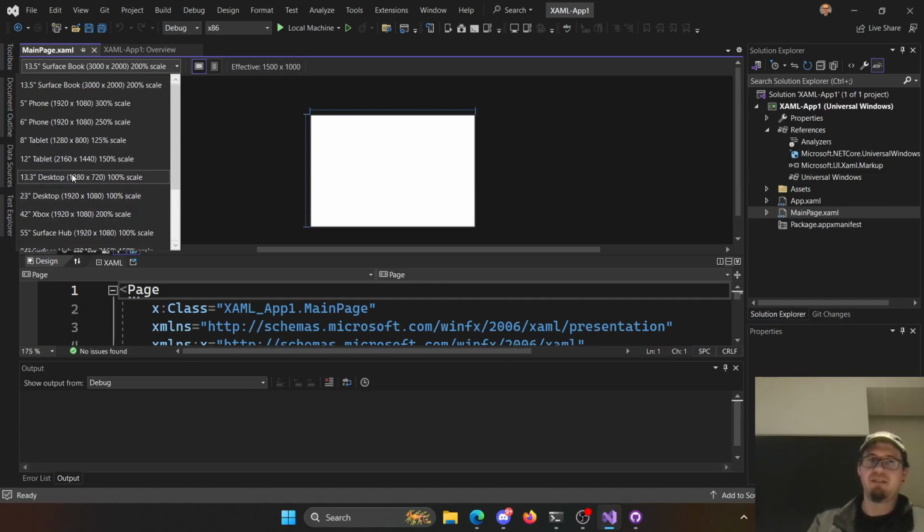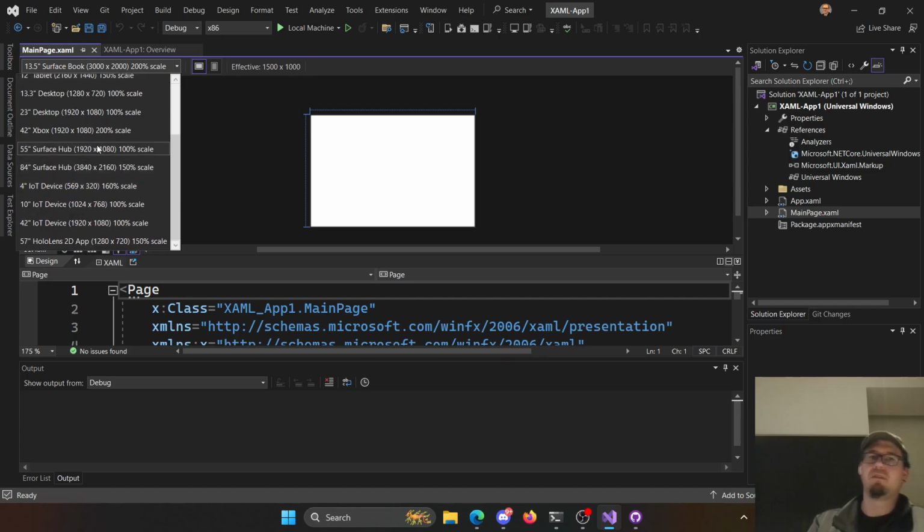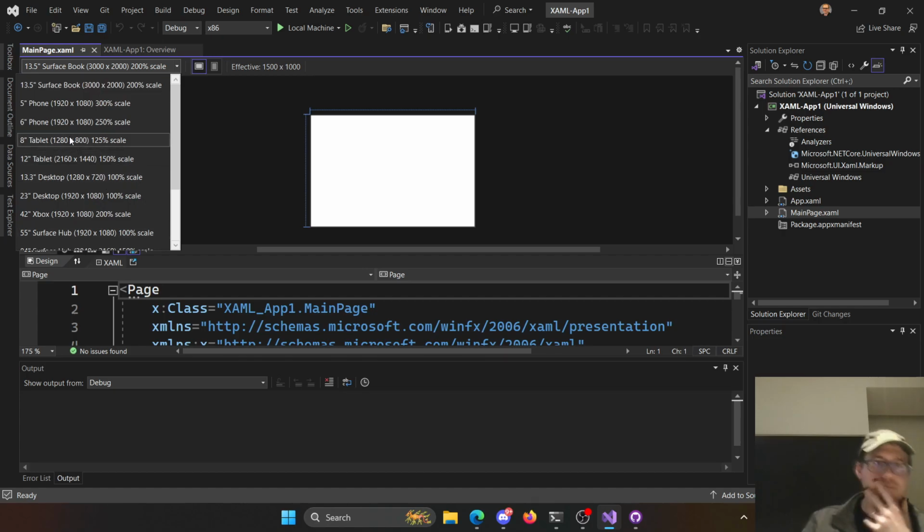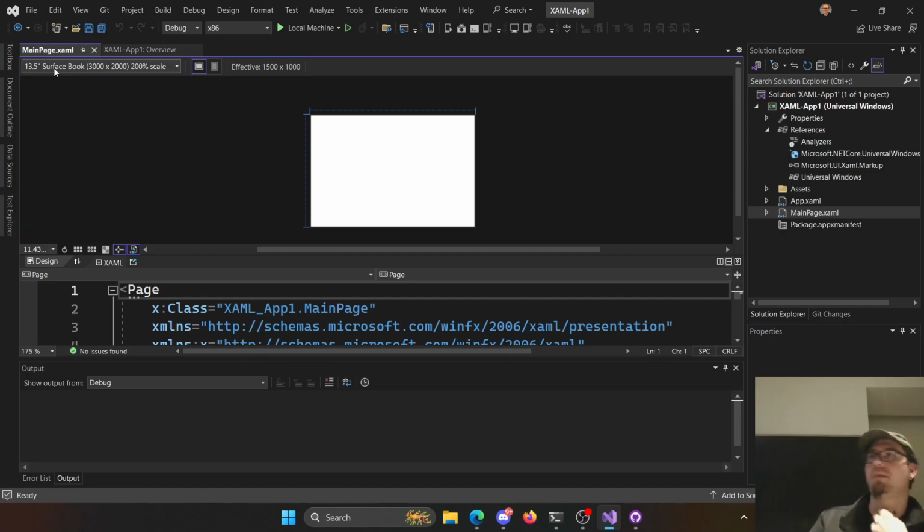Again, we've got phones and some vestiges of some old stuff. You can target the Surface Hub if people want to run your app on their Surface Hub, which is fun. IoT devices, HoloLens. We actually do have a HoloLens, the first generation one, out in the game lab we got to play with. We got the tutorials up and running, and that was as far as we got with it. But if you ever want to play with it, it's out there. But I'll just leave it at Surface Book. This is probably fine; it's expecting a 3000 by 2000 pixel screen scaled at 200%. So the sizing gets a little weird here.